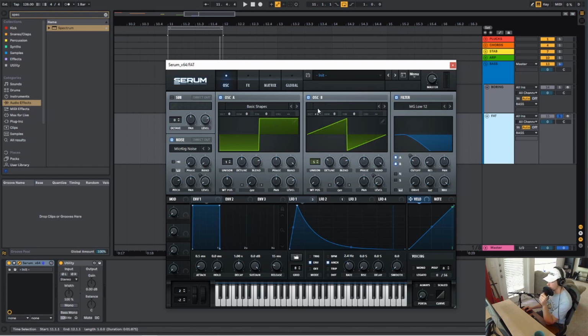Also, what's interesting here is that I'm using oscillator B with a saw wave pitched up an octave and then detuned. Typically, you don't want to detune your basses unless you're working with something like a Reese, where you're specifically detuning it, because it'll cause a lot of mono compatibility issues, especially in the sub. However, with this one, the fact that I'm pitching it up an octave is going to make it wide around the 80, 100, 120 hertz area. But that sub note, that 40 hertz, 50, 60 hertz, is going to stay mono. So it's a way to bring presence and stereo width to your bass, but it doesn't mess up the mono compatibility. I can show that right now, actually.